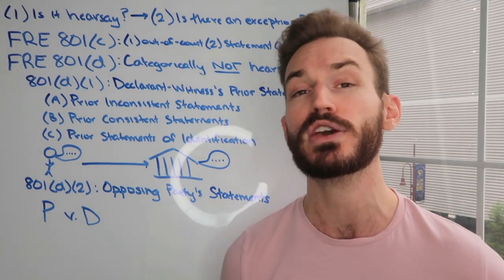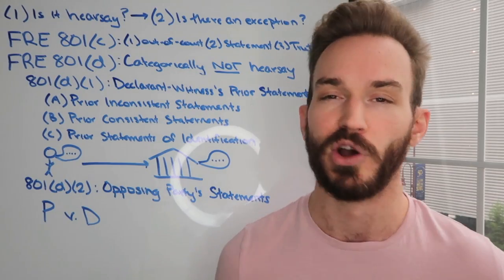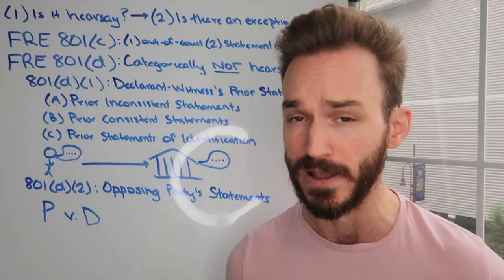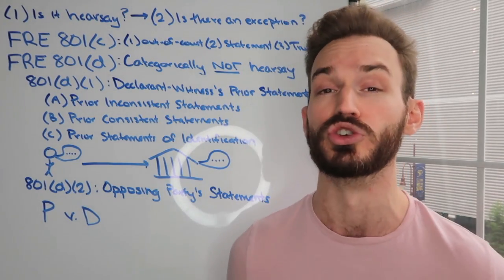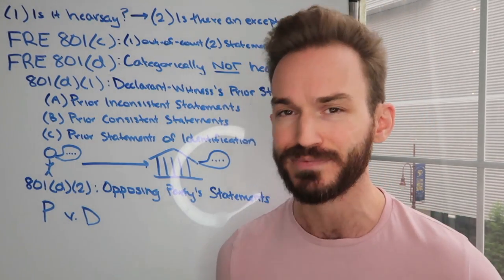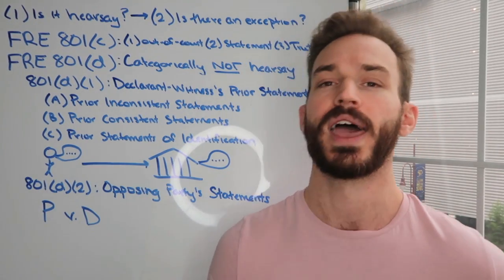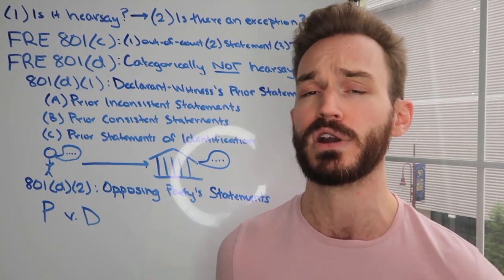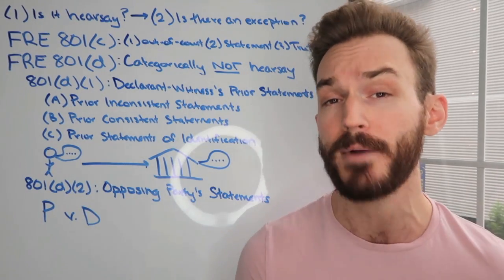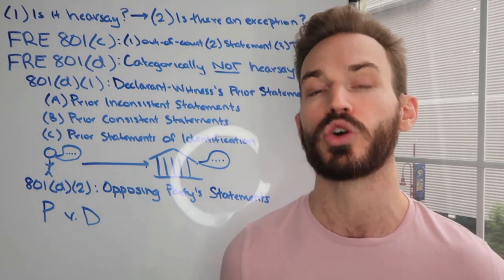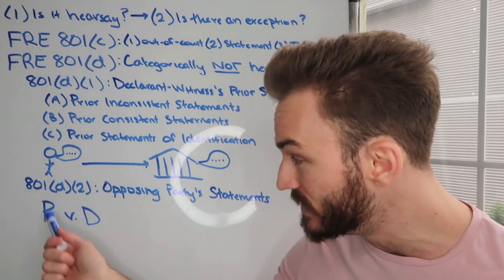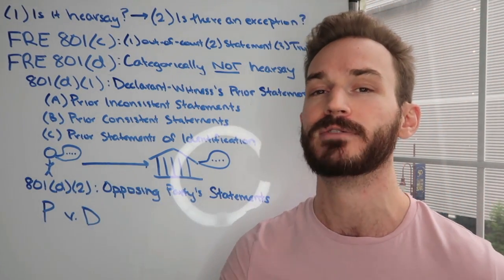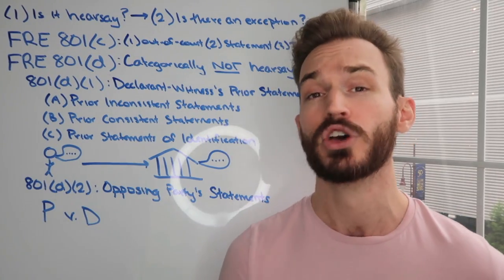If you've ever watched a movie or a TV show, a crime movie or a crime drama, and the police have a suspect in custody and they're about to interrogate him, what do the police usually do? Well, they're supposed to read a suspect his Miranda rights before they conduct a custodial interrogation. And somewhere in those Miranda rights, you're going to hear a statement along the lines of, anything that you say can and will be used against you in a court of law. Well, that is directly citing 801(d)(2). 801(d)(2) is the reason that confessions can be used against criminal defendants.